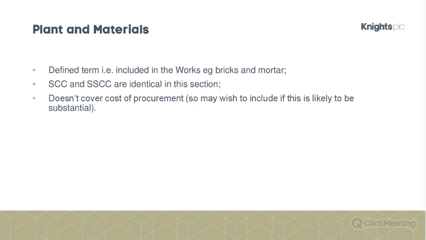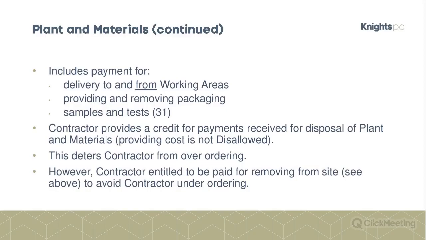Okay, so on to plant and materials. So this is the bricks and mortar, etc. Quite nicely here, the schedule and the shorter schedule are identical in this section, which I must say is a bit of a relief when you're going through them. Note that neither therefore covers the cost of procurement. Again, for your works, that's probably not going to be relevant, but on some projects, particularly on bigger projects that you might be involved in, that might become relevant. So it might be something that you want to add in to the contract to make sure that you are entitled to recover that.